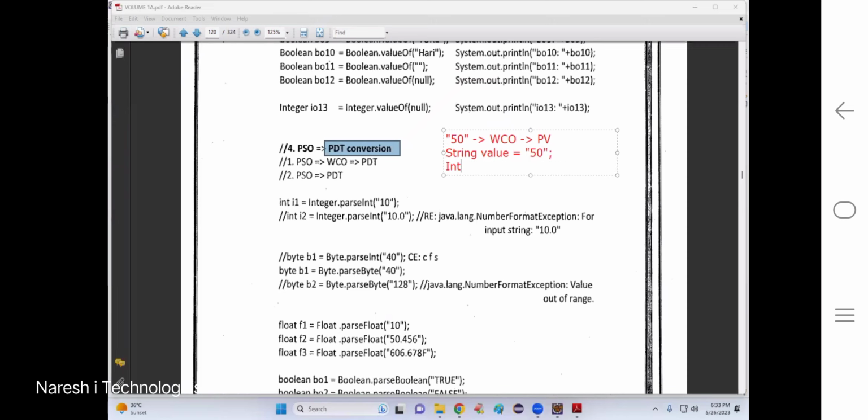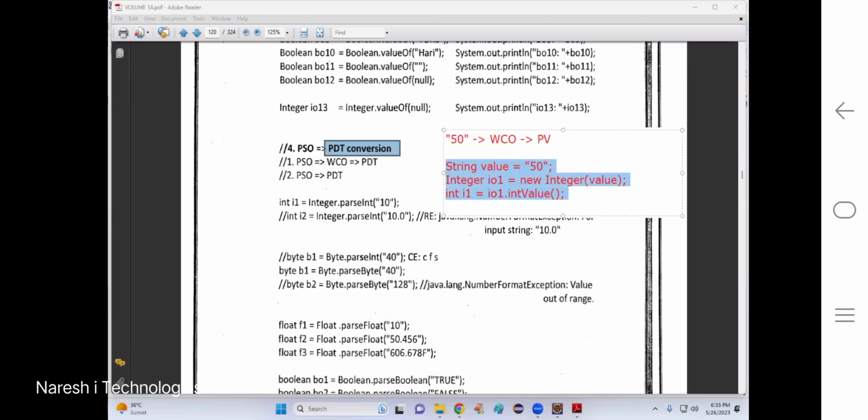Convert to Integer object: Integer io1 = new Integer(s). Then convert to primitive value: int i1 = io1.intValue(). The intValue method is meant for converting wrapper class to primitive value.